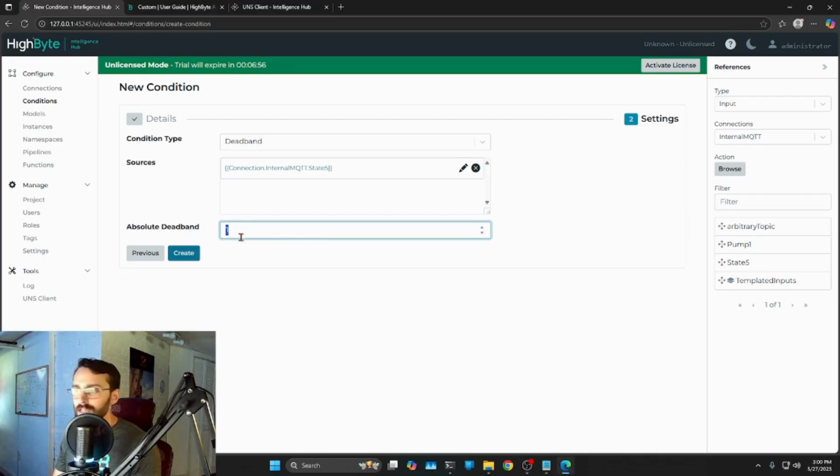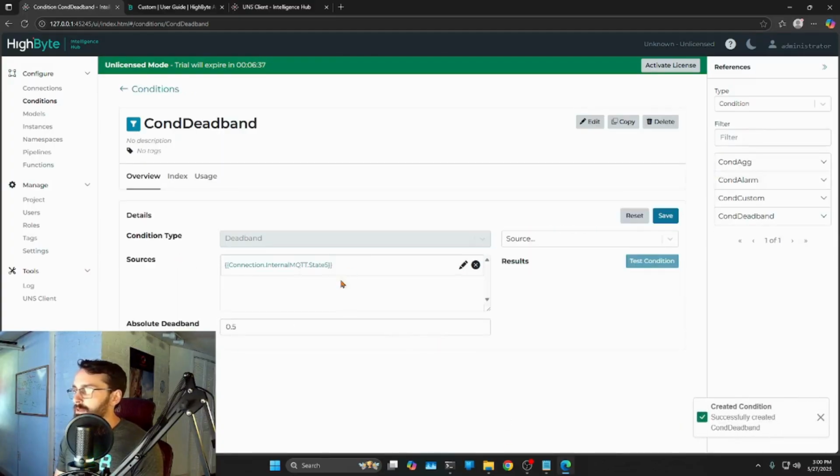This is my deadband. So if you've got some noisy sensor, but it's like, I don't know, maybe it bounces around a value of 0.1 all the time, but it only really means anything. The precision is only good to 10 or more. So you might just go ahead and put a 0.1 in there. Maybe I'm going to put a 0.5 just to see if we can observe that. If I go ahead and put that 0.5 absolute deadband and I select here, we should not see a change in this that isn't greater than 0.5.